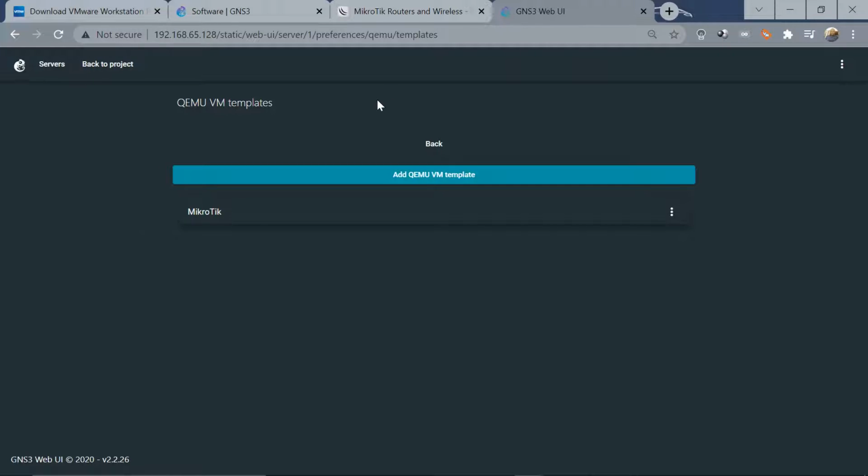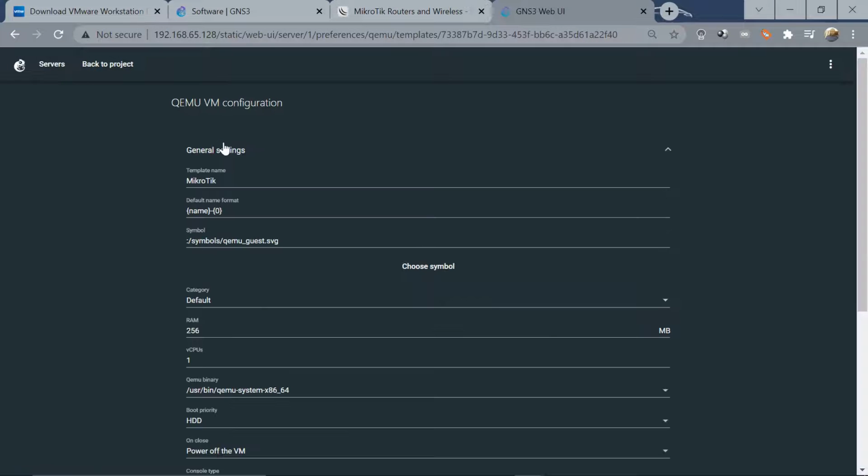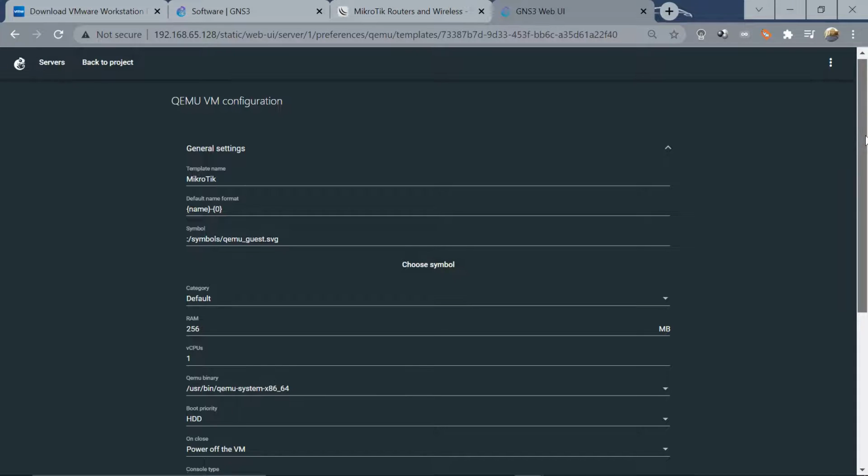So guys, the next thing that you want to do is customize our MikroTik. So you will click on that, let it open up. Then you can come to the general settings. You can also change the name from here. So let's scroll down.